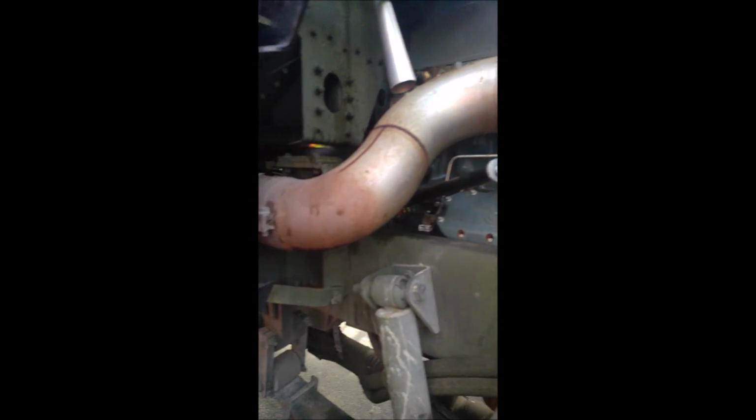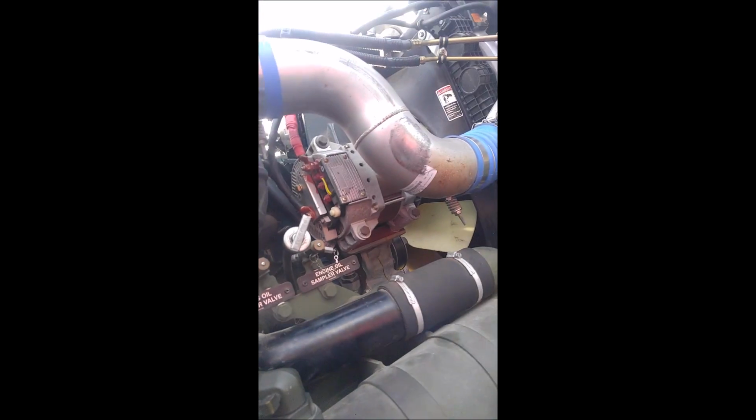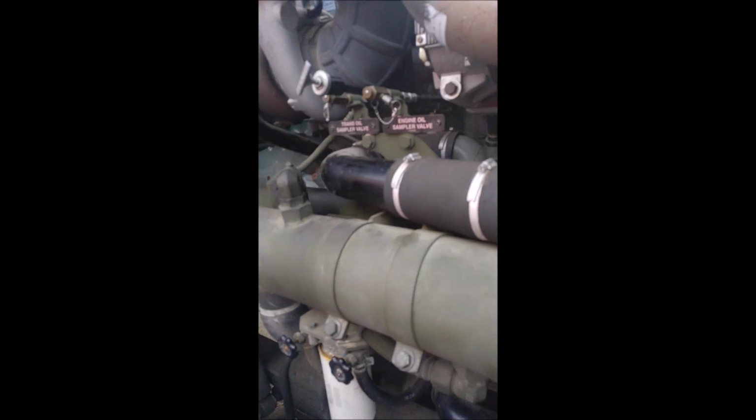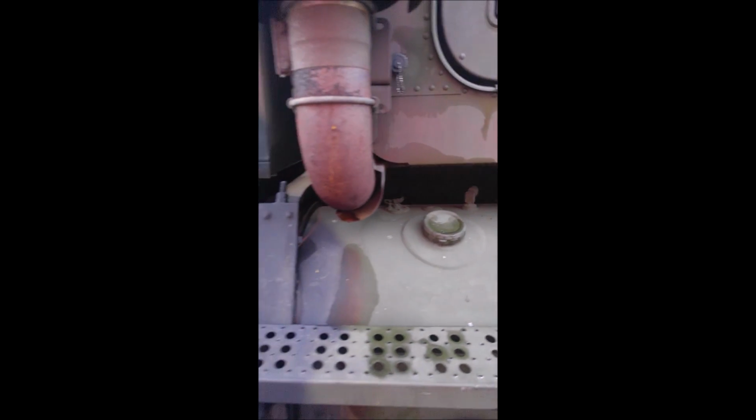You want to make sure that the turbo, this is the side of the turbo, has no leaks. You want to make sure that there's no black spots on it where it has an exhaust leak. Your alternator, you want to make sure all these bolts and stuff are tight. You don't want any loose connections. Check the belts. Check the pulleys. Check the engine oil level, the transmission level. There's some more filter right there. You come to the back. You also check to see if you got a cap on your gas tank. You never know. You just want to go over the littlest things.